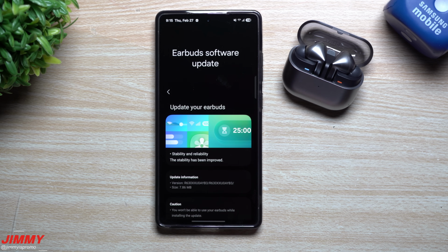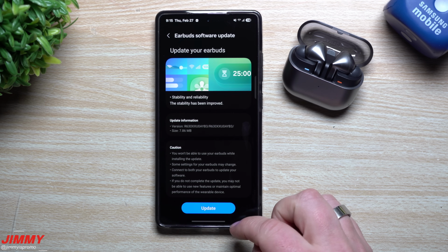Now, it looks like it's almost kind of a nothing update. It just says stability and reliability. The size is 7.86 megabytes, and this is where you're able to update it.